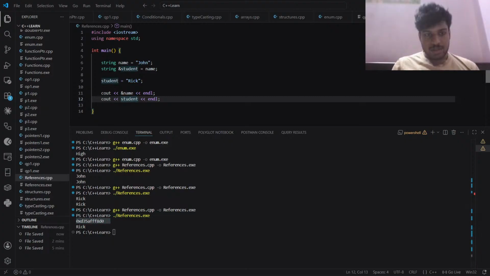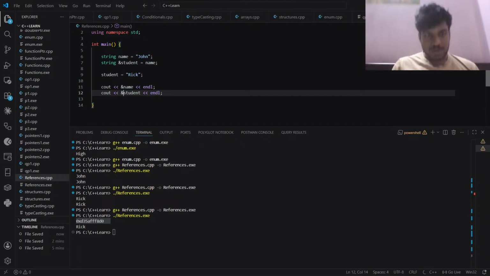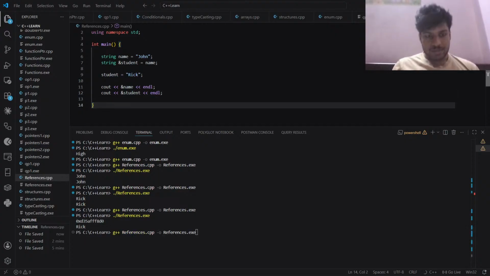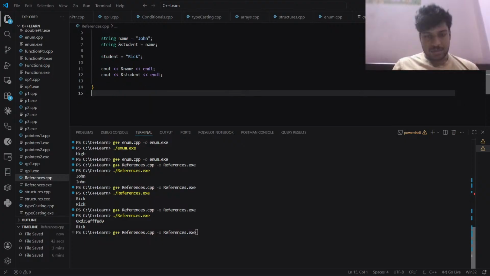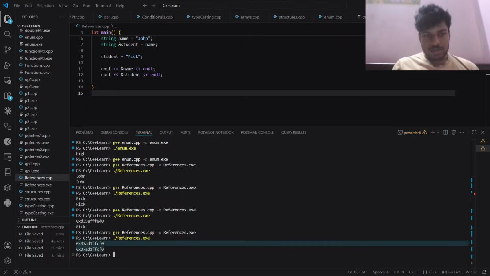So let's just see that, which will say that both are in the same memory location. That's why both printed Rick earlier, right? So let's just see what it prints. Both should be the same address. Let's see if we get that. See, both are the same address, right?